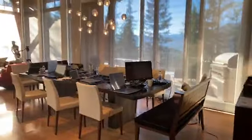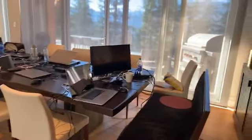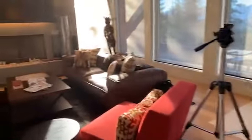Here's where our gameplay is. All the laptops, extra monitors for the DM. Yep, extra monitor for the DM. That's how that looks over there. The camera. Once we finish this stream, we're going to start Zelikar's game, which we're going to be playing with dice and pencil and paper. We're going to play here. Yeah, we're going to play here.